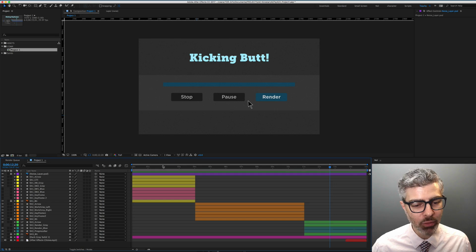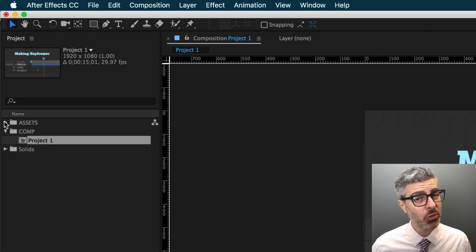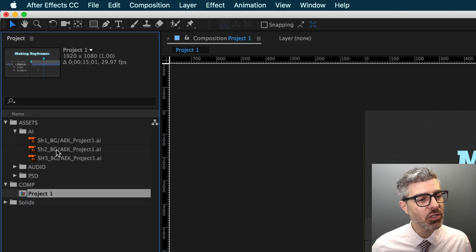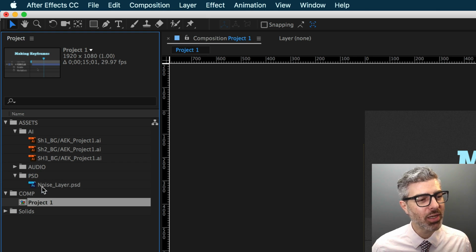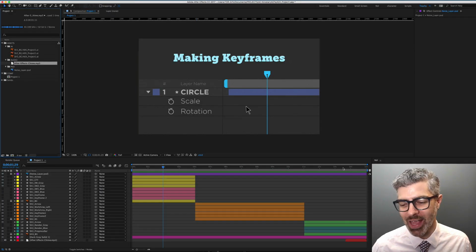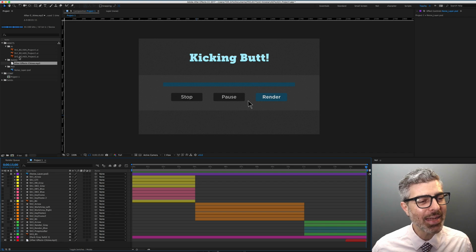Additionally, I made the backgrounds for each layer in Illustrator. Okay, so this here, which I've also locked and which you should keep locked, has the little Adobe Illustrator icon, right? So actually, if you look up here in the Assets folder in the project window, you can see that I made some parts of the shots in Illustrator. That's how I've abbreviated Adobe Illustrator to AI. And PSD is my way of saying Photoshop document, right? So Photoshop and Illustrator, and I also have an MP3 in here for the end of your comp that will play the little render chime when you finish as a nice little bonus, okay? And that's all in place.